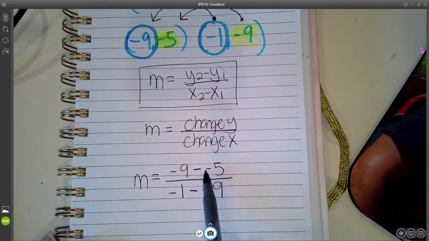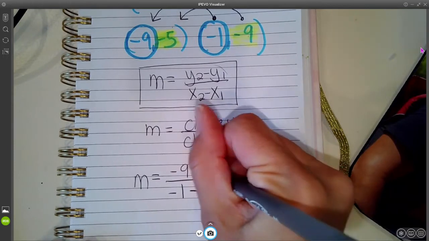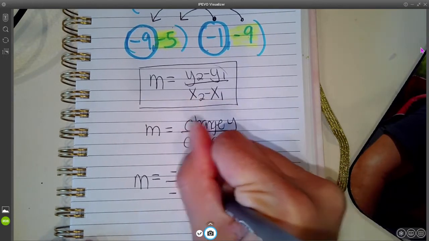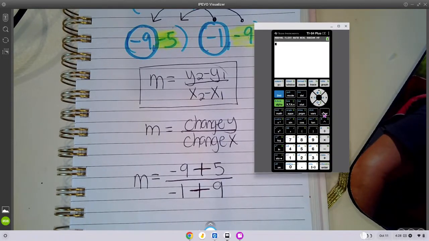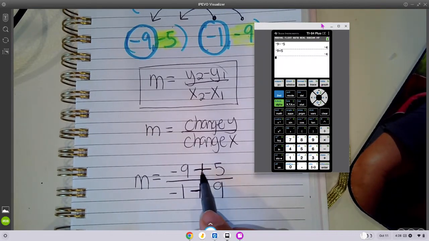So when you subtract a negative, it becomes a positive. 2 negatives make a positive. Want to memorize that? It makes it so much easier. All right, but I'll show you how to subtract a -5. Even if you put it in, subtract a -5, it's going to be the same as if you go ahead and simplify it, right? So your calculator can help you if you forget any of your integer rules or if you forget that two negatives make a positive.